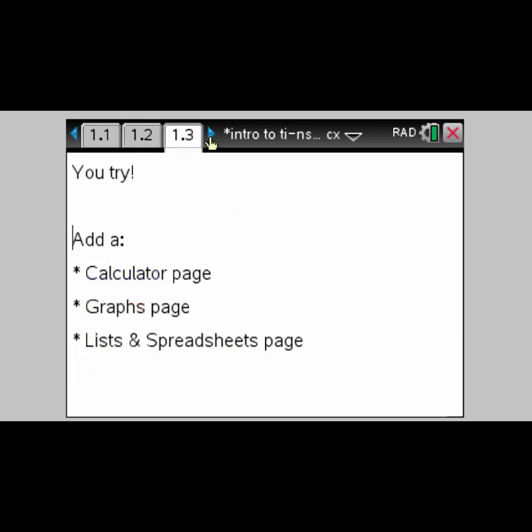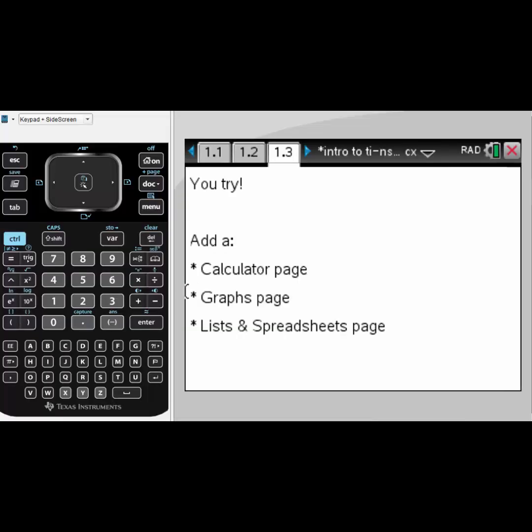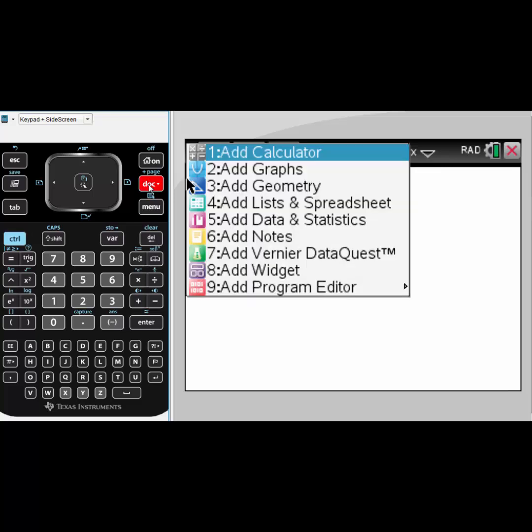Let's go ahead and add a calculator page, and then a graphs page, and then a lists and spreadsheet page. In order to add any type of page, we press Control and then Dock, and you can see that above the Dock button there is a plus page.